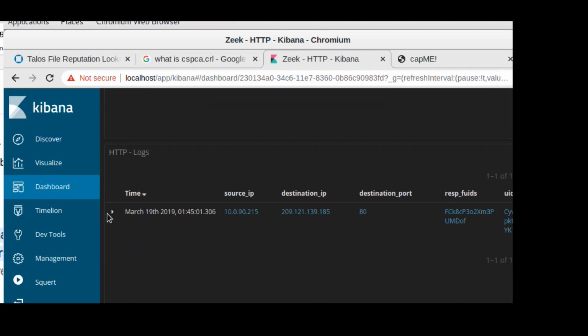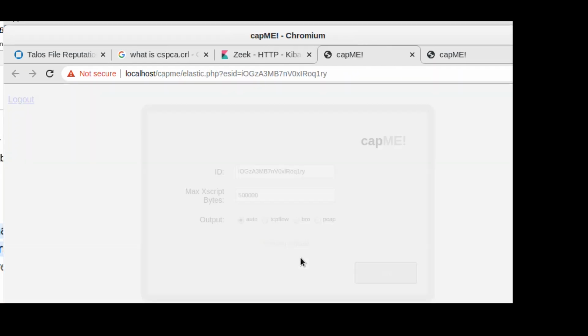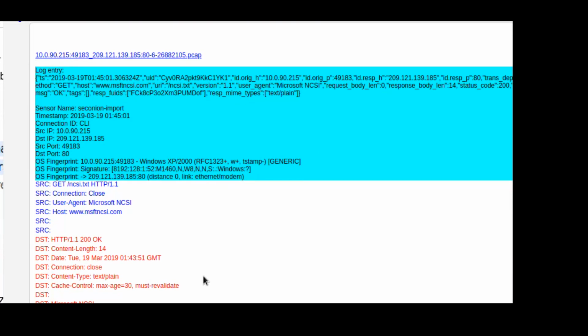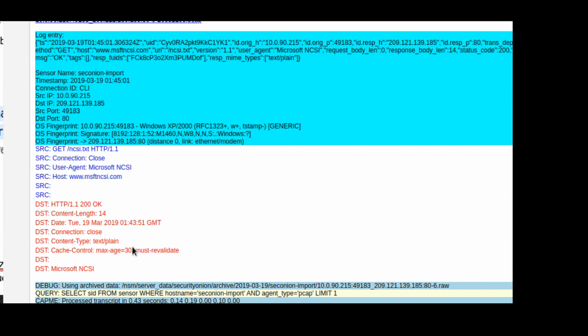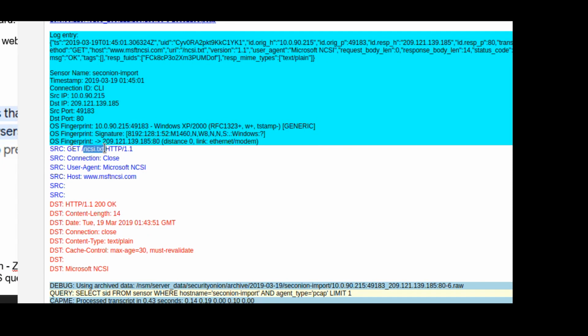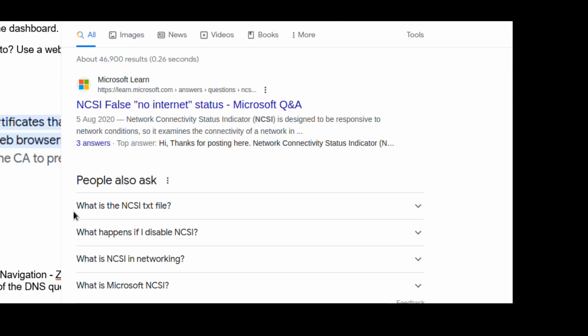There's one event where you try to download the file. Click on the ID and it will show on the CapMe file. So NCSI text over here. This is the file that was downloaded. You can search for this one on Google again. Okay, so NCSI stands for Network Connectivity Status Indicator.